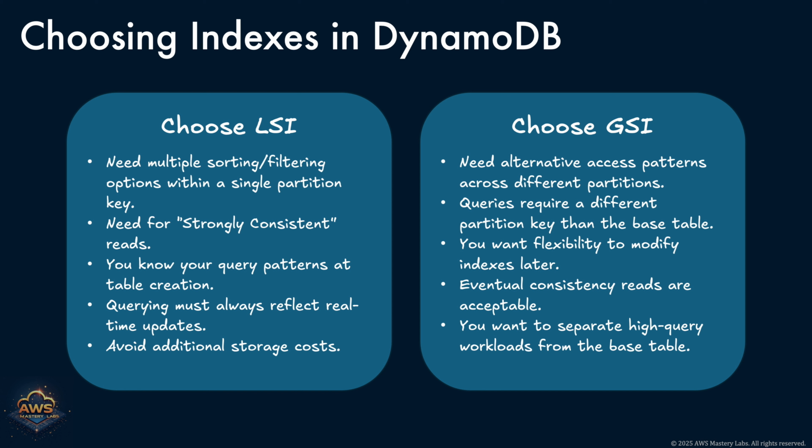Also, GSIs have independent capacity from the base table, so they require separate provisioning or are billed independently under on-demand mode. When deciding between LSI and GSI, it's important to evaluate the characteristics of your query patterns, consistency expectations, and scalability requirements. If your application demands real-time updates and strongly consistent reads within the same partition, an LSI is more appropriate. However, if you need to query data using a different partition key, spanning across multiple partitions, a GSI provides the flexibility and adaptability to support evolving access patterns and business use cases.